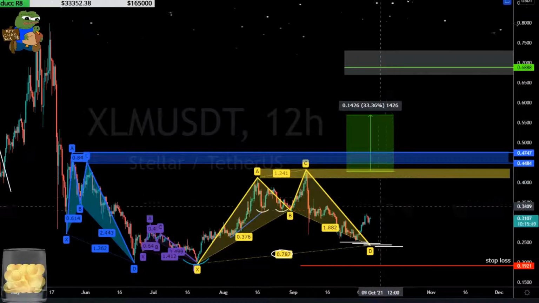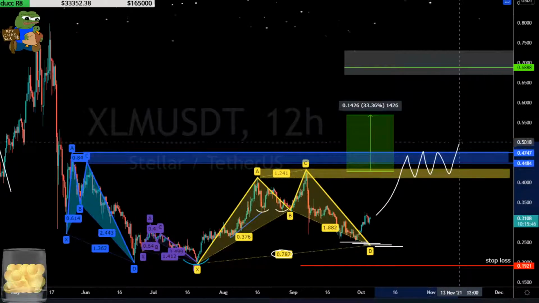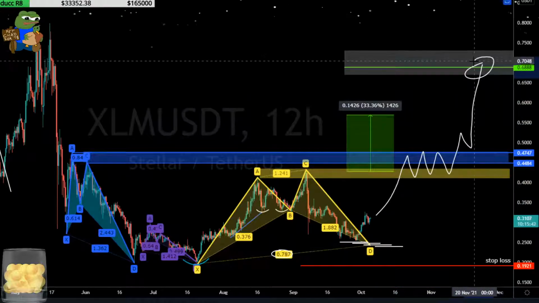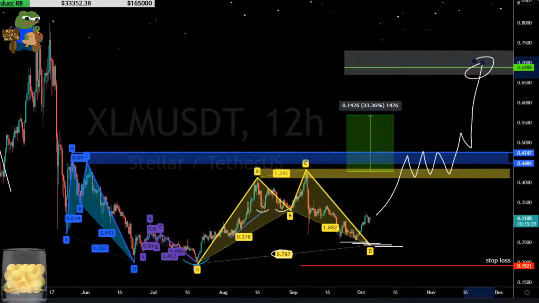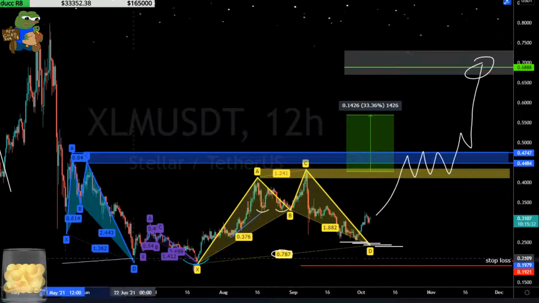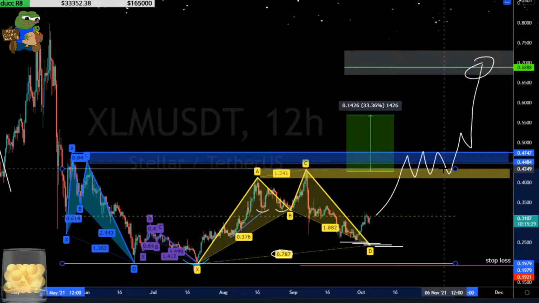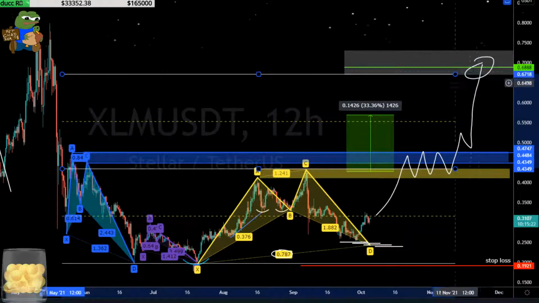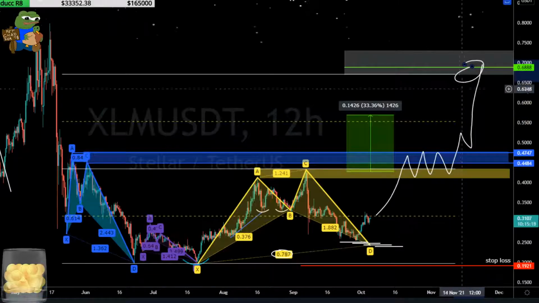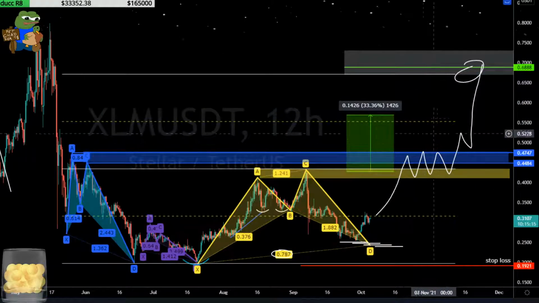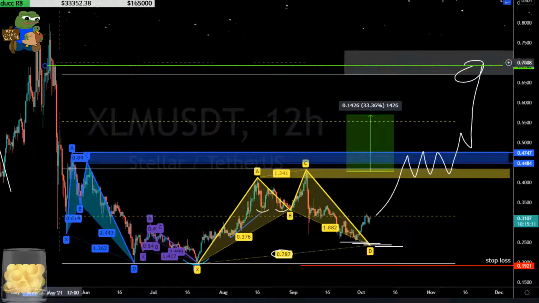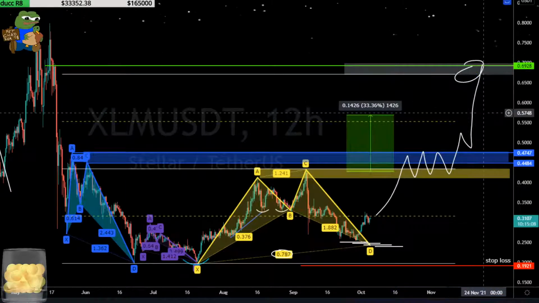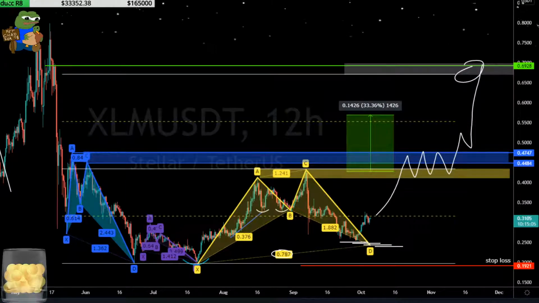So ideally, if you can get up there and hold these target levels and get above them, you can go straight up here to the 70 cents area that we have in mind. That's how you would get up there. Again, it's just like our big range. We keep marking these ranges, and when we leave the range, all I did was copy it and paste it right above, and you can see how that range coincides with that same target area. They even have a nice little square up there, looking back left. So a lot of action set to happen right there at 69 cents on XLM, Stellar Lumens.